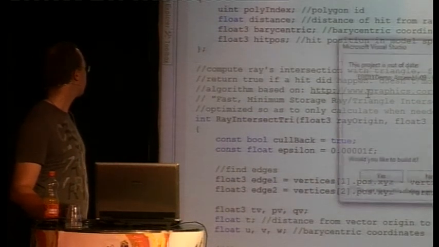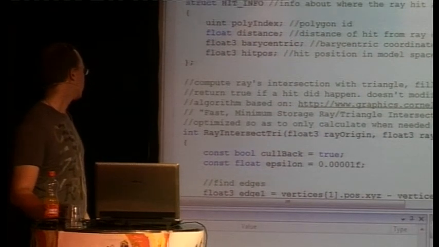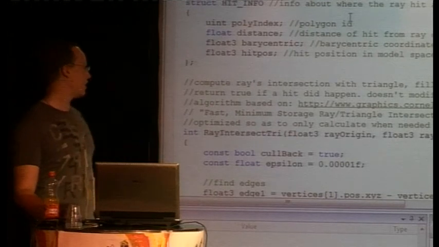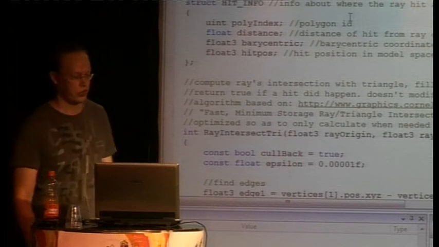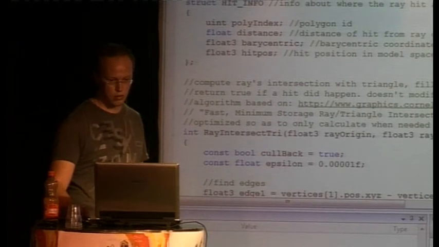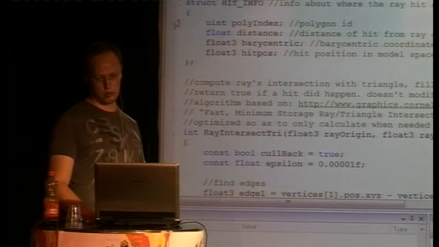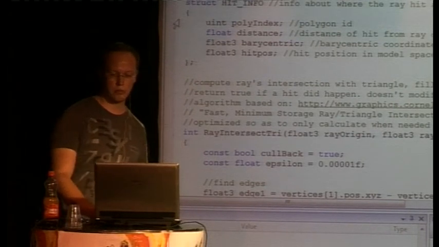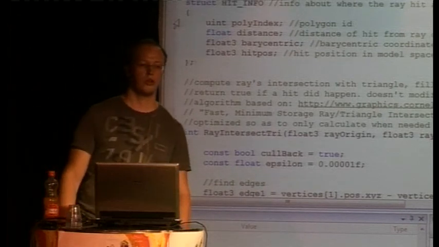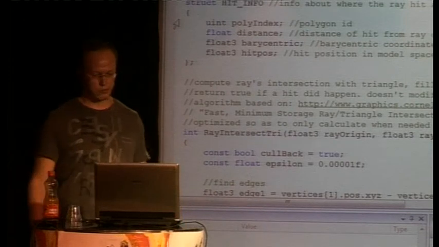Let's run this. That's just ordinary ray tracing logic, basically, what a real compute shader does. And you can come talk to me after the session if you want to hear more. I don't have time to discuss all the details here.